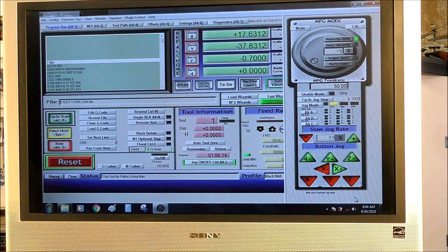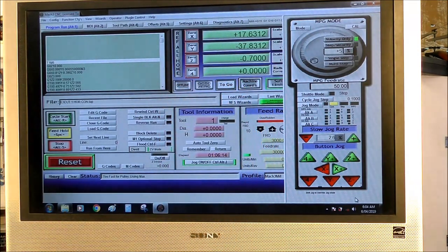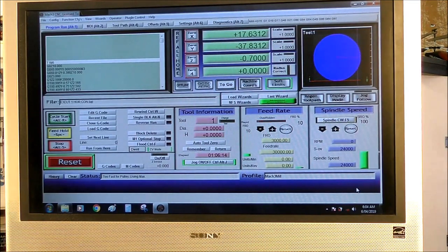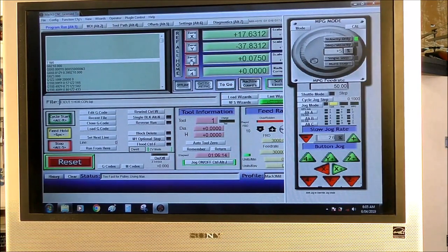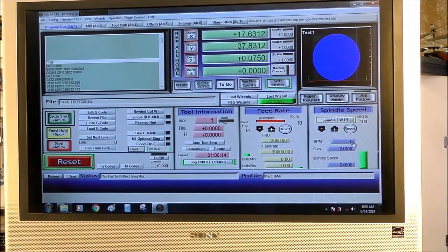Now that should get rid of all the messiness that's been left behind. So it just means we're actually going to be machining 0.7 of a millimeter further down. And we can now get rid of that and press for the new zero. Now I'm going to lift it up. Or I'd better reset the jog. Okay, so now we can restart.